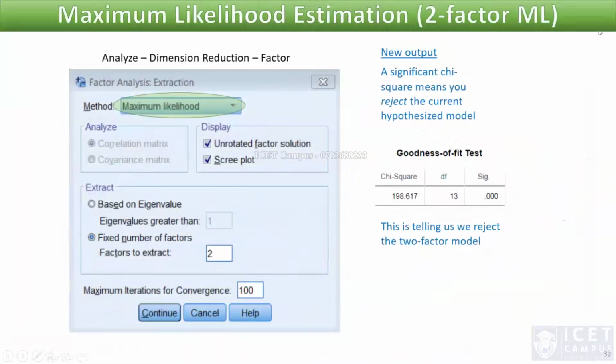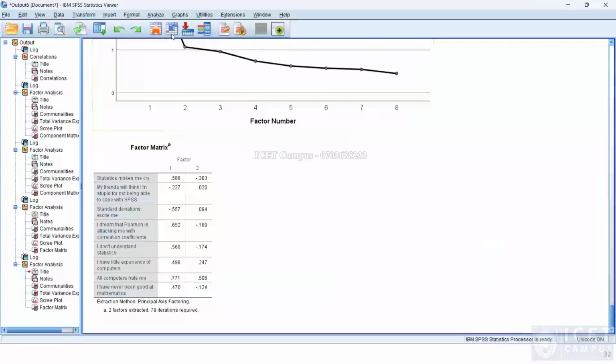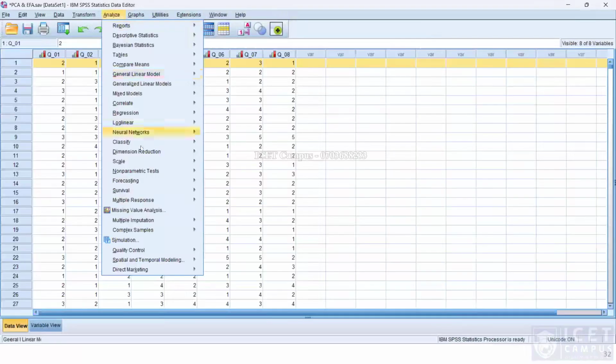Right. So then we can go for some other extraction methods, like maximum likelihood. I will explain that only to you. Otherwise, you may feel it is quite complex because there are many methods. At your level, I think it's enough to take one or two methods to do the factor analysis. Next, Analyze, Dimension Reduction, Factor Analysis. Again, we can check the method, maximum likelihood, and change it.